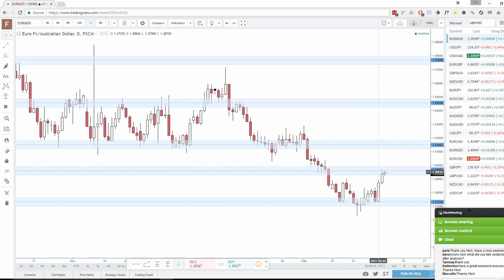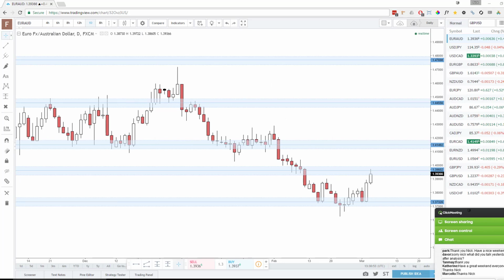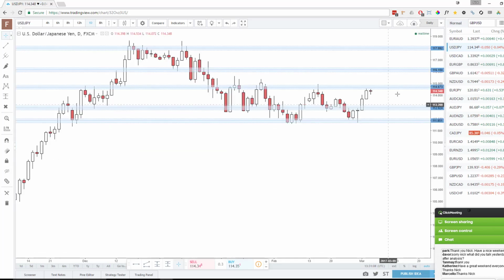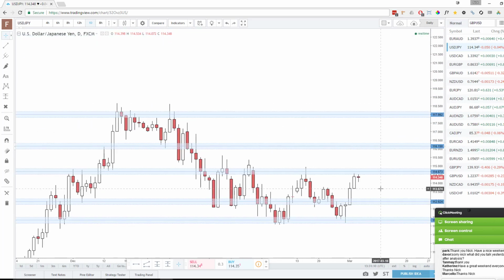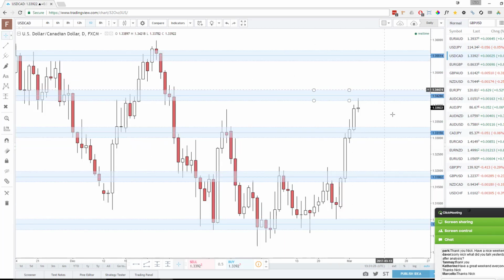So in summary, what we're looking for is Euro AUD potential short, possibly on Monday from this resistance area. We've got the 139.60 resistance area. Price is stalling here. So it is looking like we might be able to get a potential short. So I just want to see how that one plays out. We'll see come Monday. USDJPY, I mean, some of you guys are short already, but I'd be interested in possibly getting into a short on Monday from around about the 114.70 area, roughly. So potential short there.